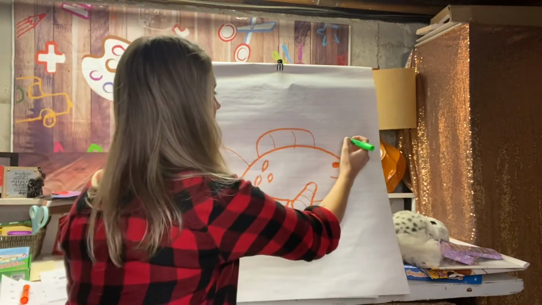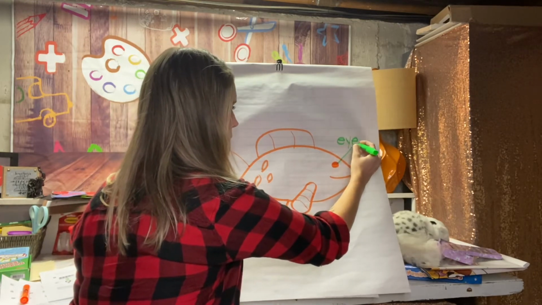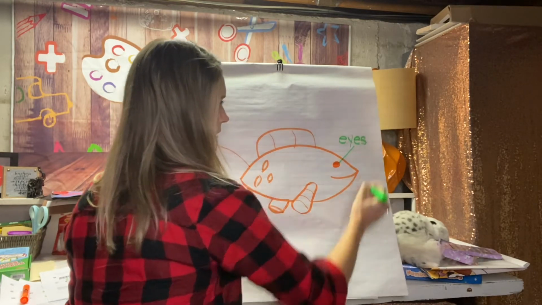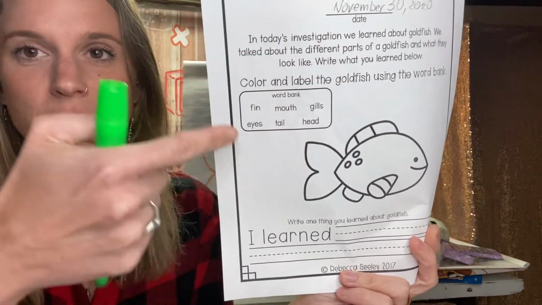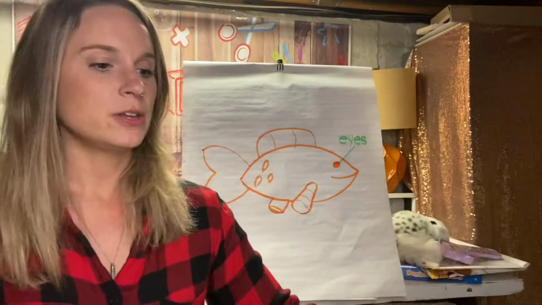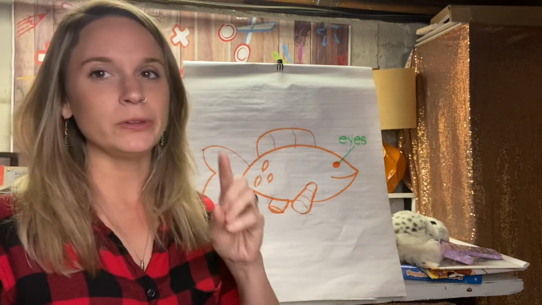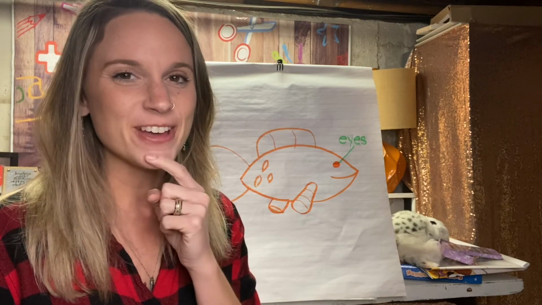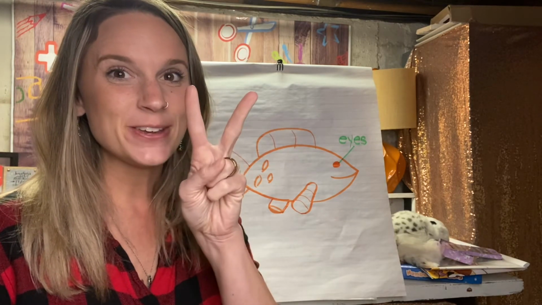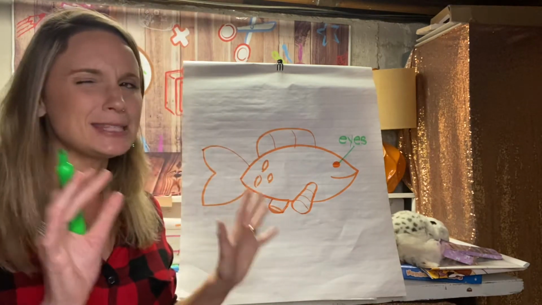And you might need help knowing exactly which word is which in the little word bank that they give you, okay? If you look here, it has a word bank, which are all the things you need to label. So the first thing we labeled is eyes. Now on my picture, we only see one eye. But how many eyes does a goldfish have? 2, right? Exactly.